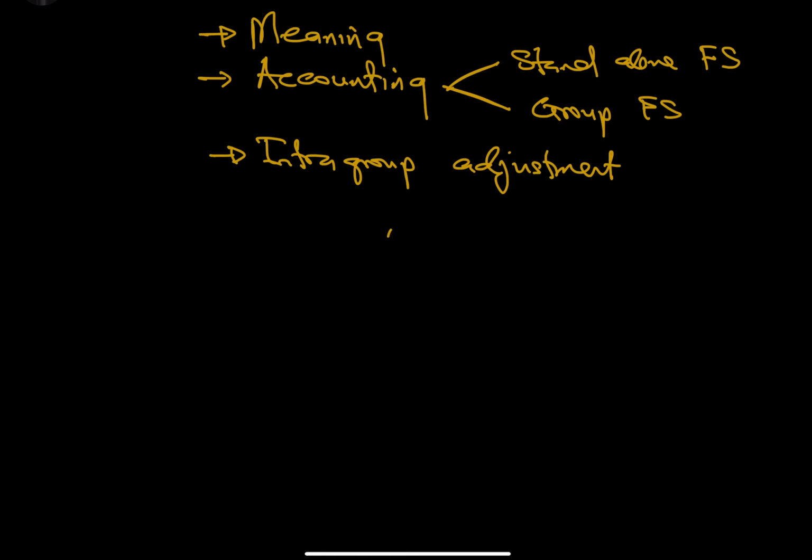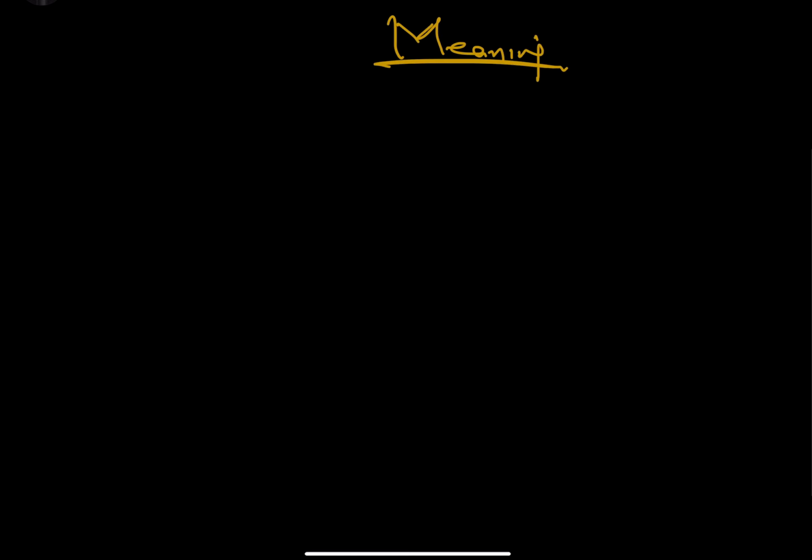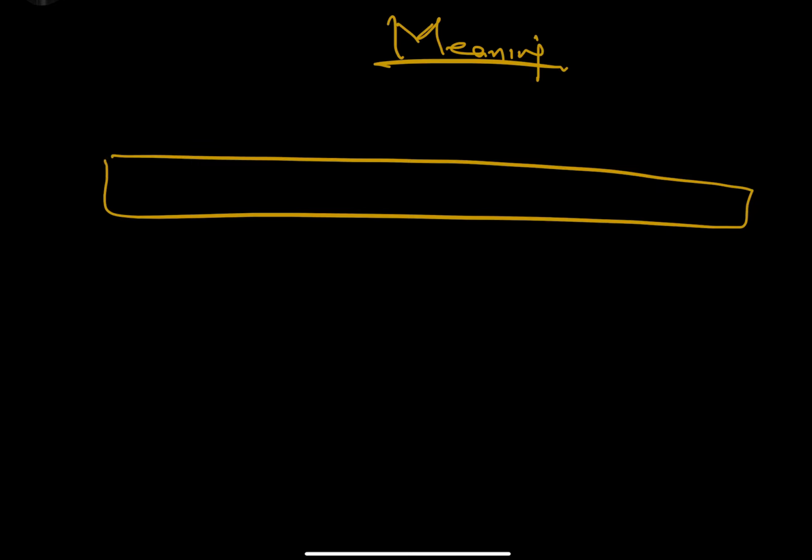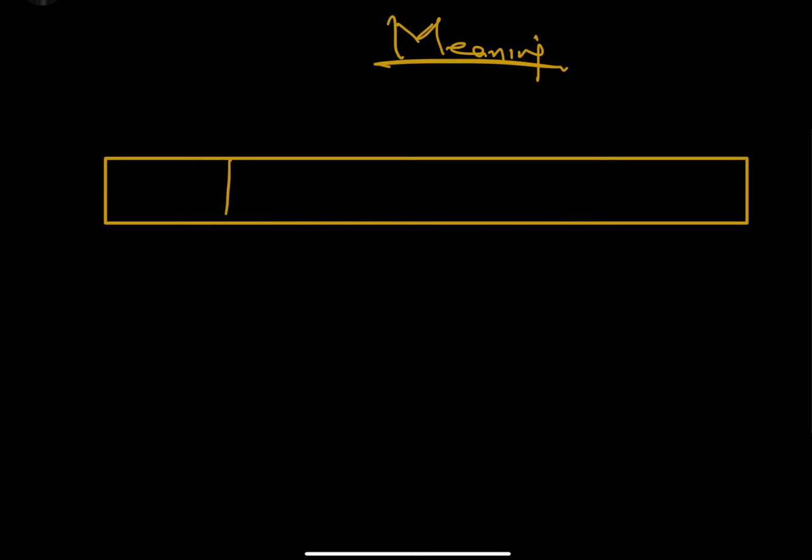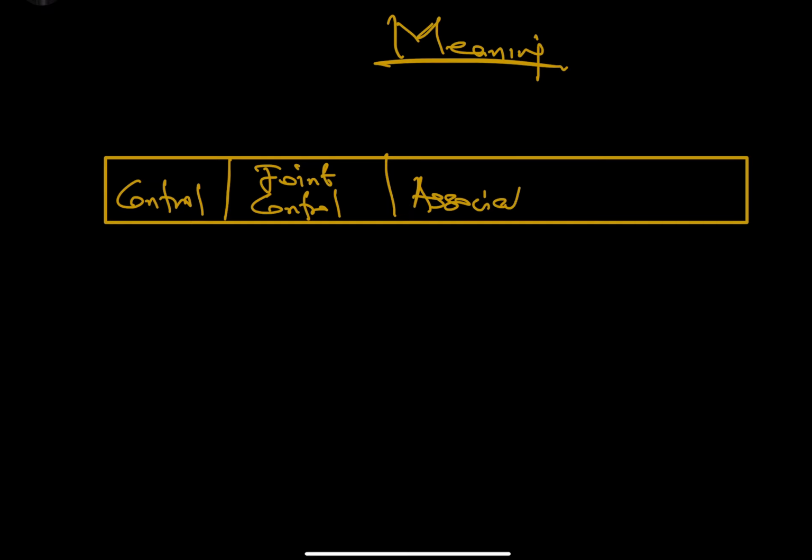So going into the meaning quickly, I will take you back briefly to when we started group account. And what did I tell you? I told you that you can have investment, but all your investments will fall into these categories. Either you have a control, or you have a joint control in an investment, or the investment is just an associate, or it's just an ordinary investment, which you can as well call financial asset.